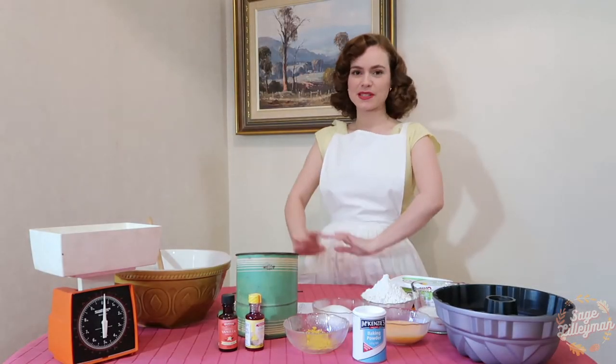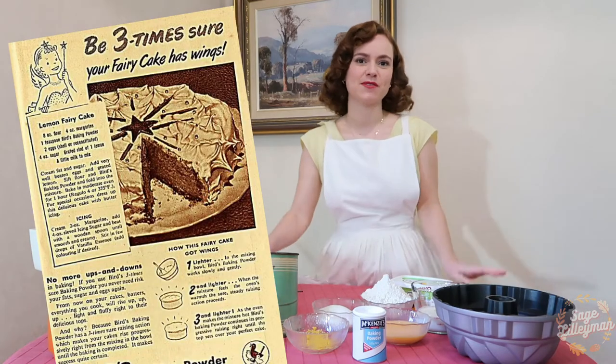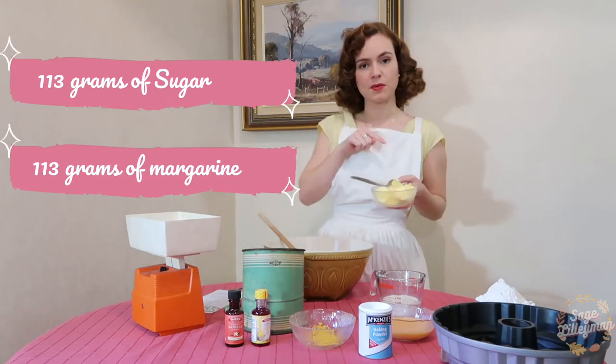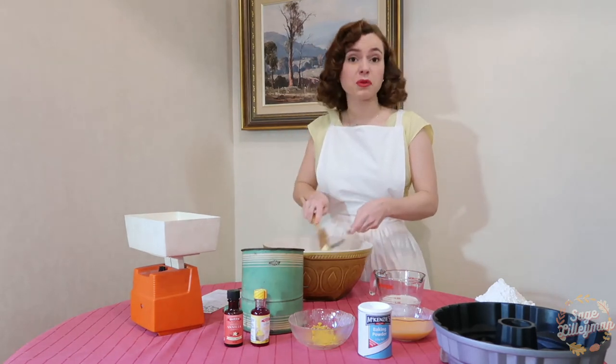Darlings. Today we're going to be doing some 1950s baking, precisely a 1950s lemon fairy cake. So let's get started. We just put in 113 grams of sugar, and now we're going to put in equal amounts of the margarine. And now we're just going to cream this together.